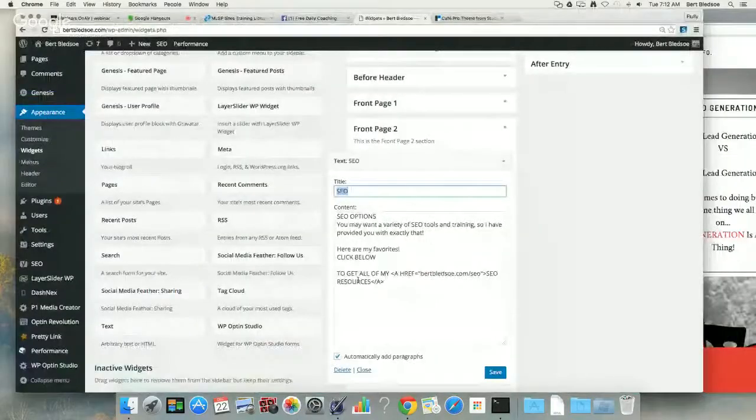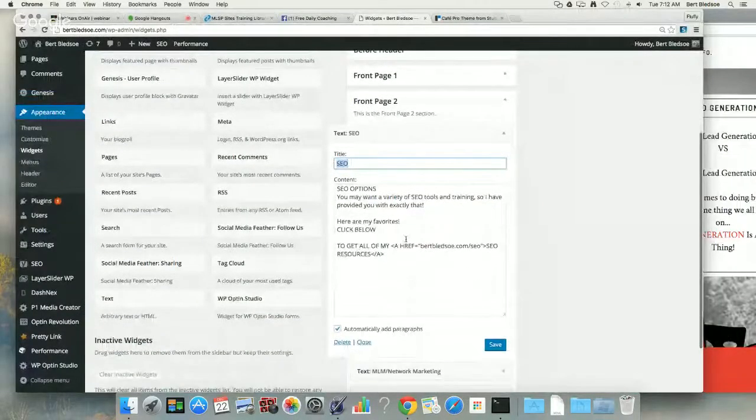You can see it's all written out here, and it doesn't give me any options to link anything or hyperlink anything or format the text. All I can do is type this stuff in, and then I can check this box to make it go into paragraphs, okay? So what I'm using is a little tiny script of HTML code.